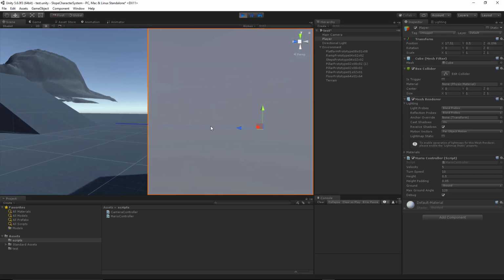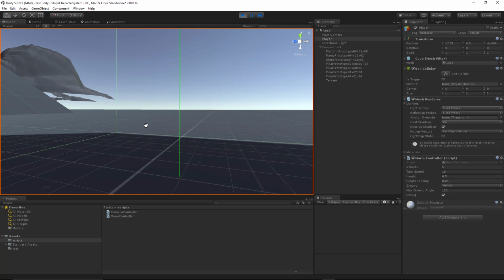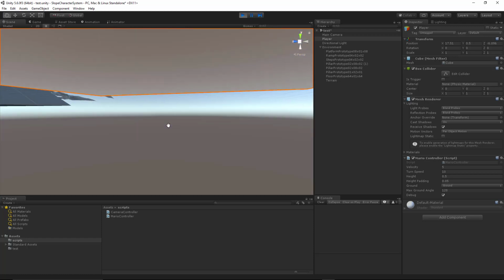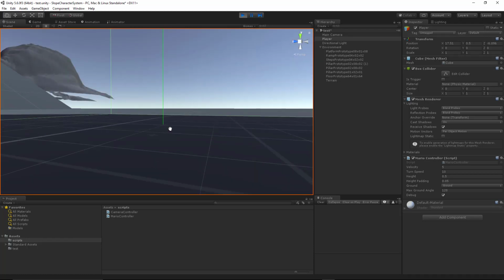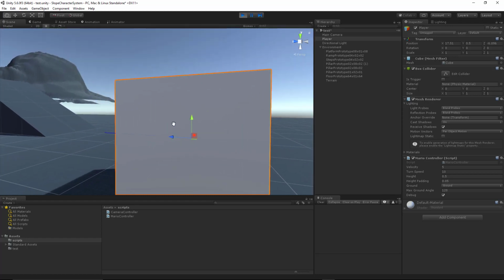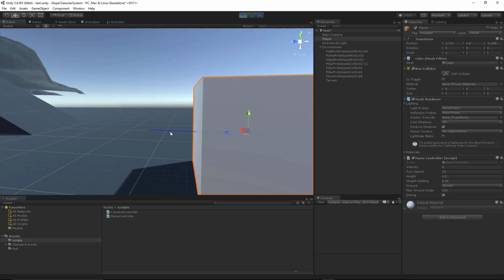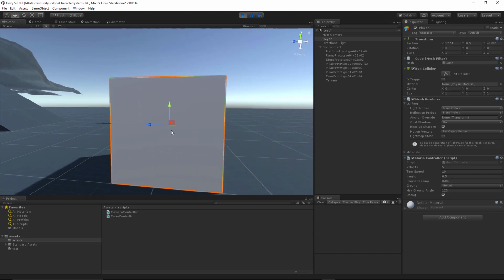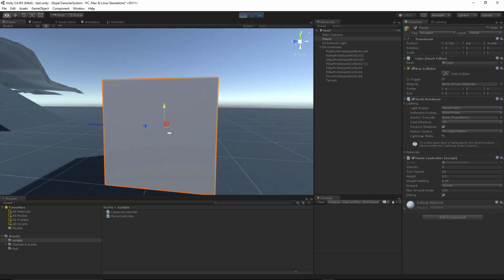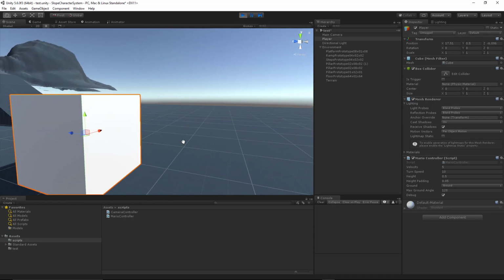So we can see a green one if we look closely here. We have this green line going down, that's our debug line. You can see that's going down just the height of the cube. 0.5 is half the height of a cube, so that's why I came up with that value. And then we have the forward, which is coming out where it should be. So if we're on flat ground, the forward should be exactly equal to the transform.forward.